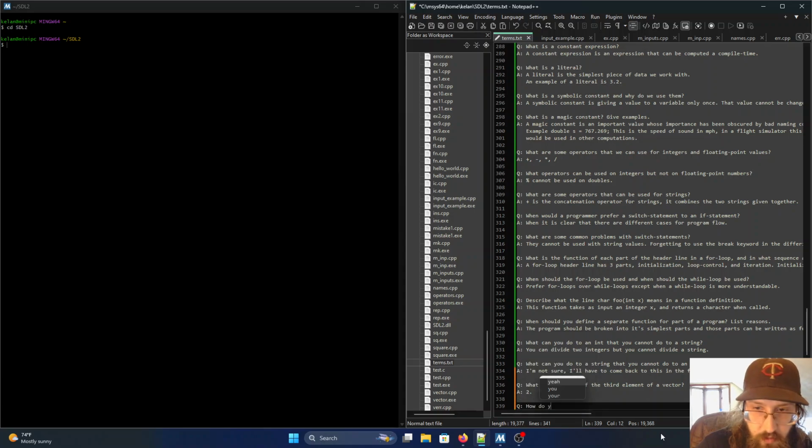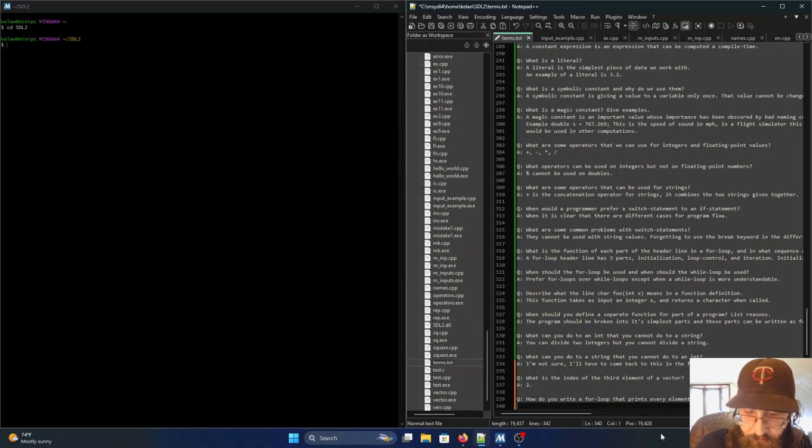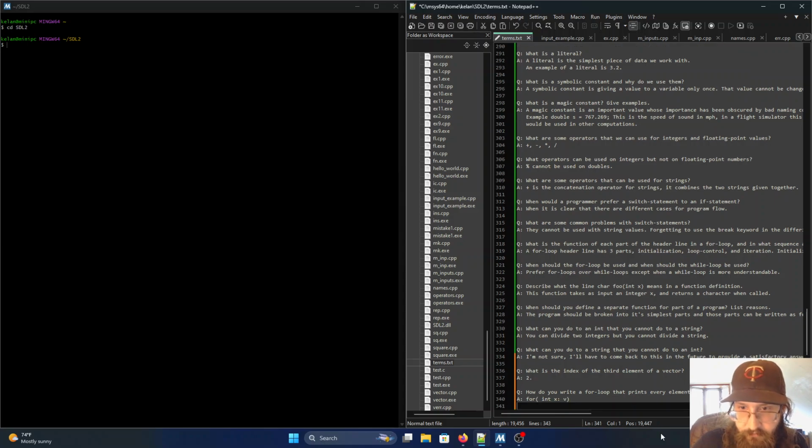How do you write a for loop that prints every element of a vector? Answer: for int x in v, cout x.